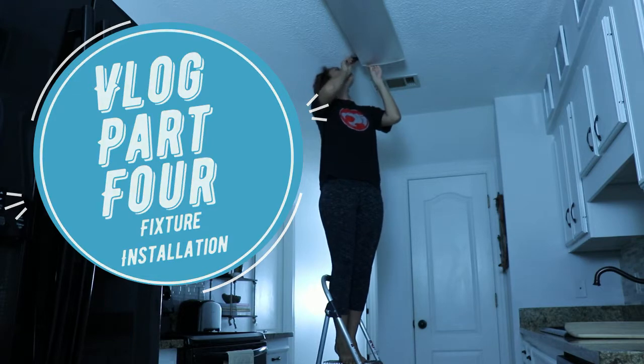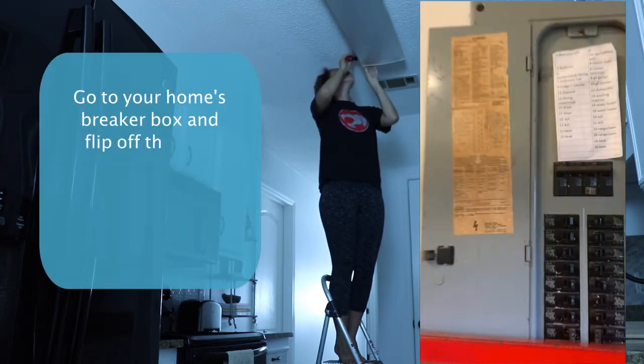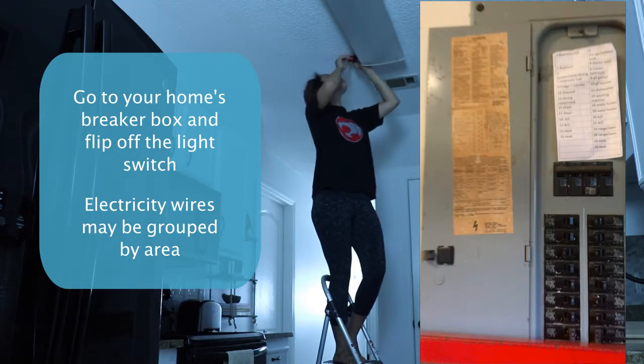So right now I am just taking down my old fixture. I've made sure to turn off my breaker. It's recommended that you do this so that way nothing is live and there is no electrical hazard.